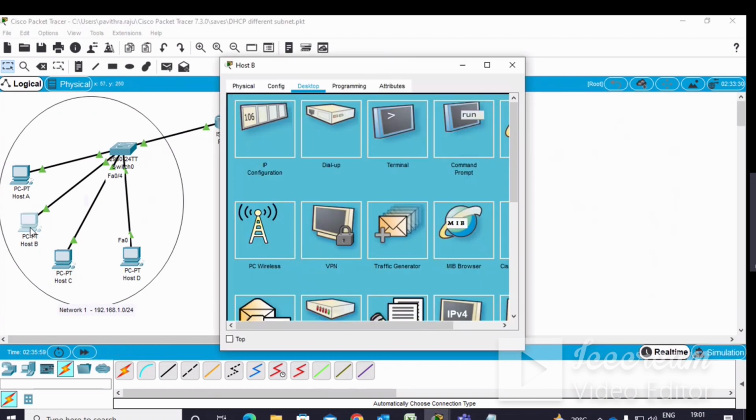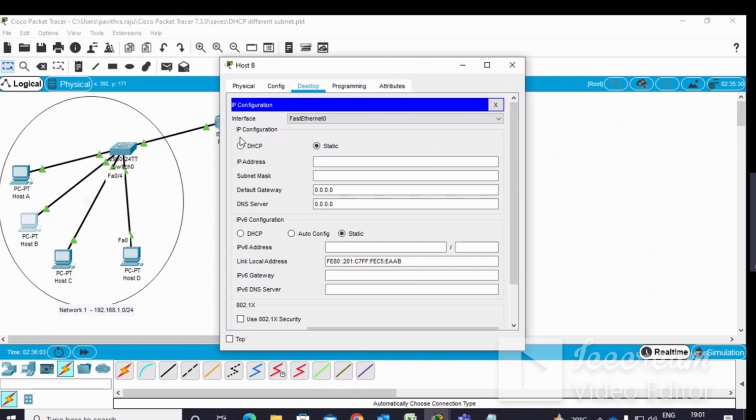Now this host B, this DHCP client, requests the IP address, and then the DHCP client request is successful.